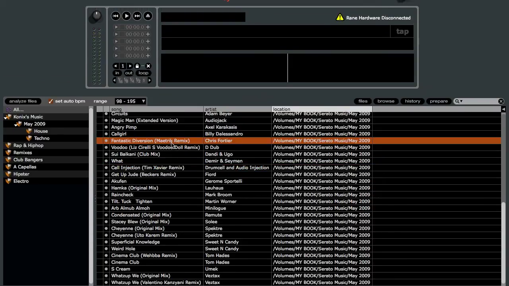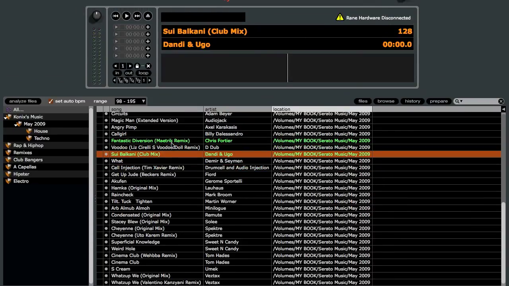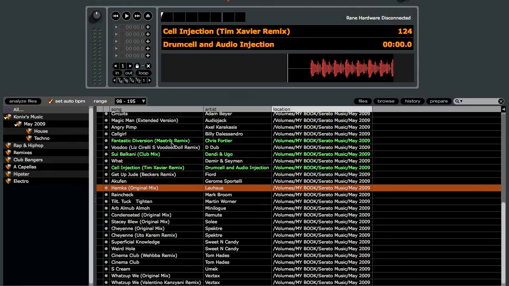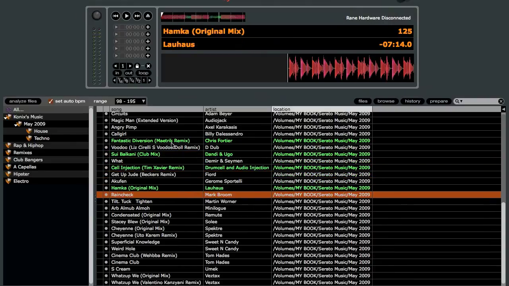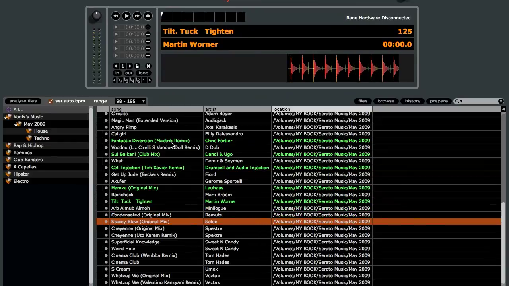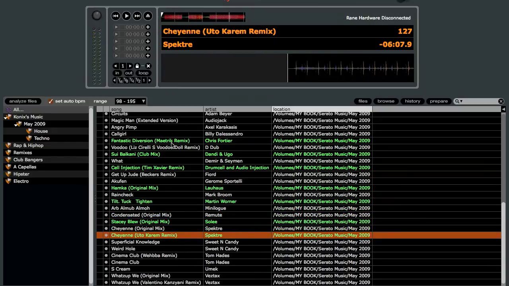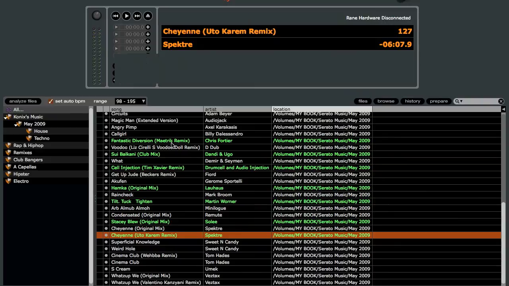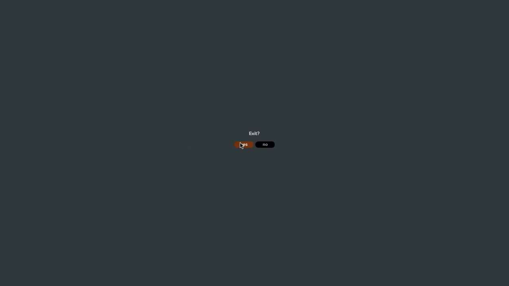And it appears that works, so let's go ahead and test it out. Try to load some files up in the offline player. You don't need to be connected to your SL1, SL3, or SL57. And as you can see, it's working, the tracks are loading, so everything appears to be working well. So let's close out of Scratch Live one more time.